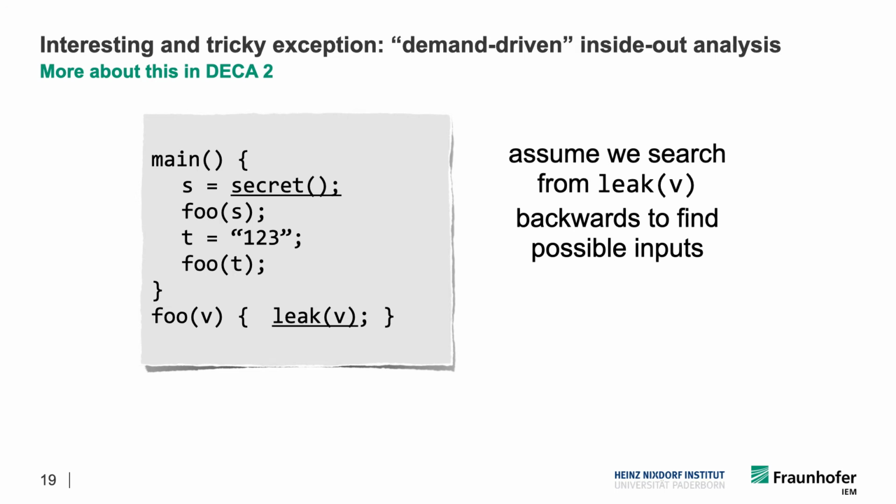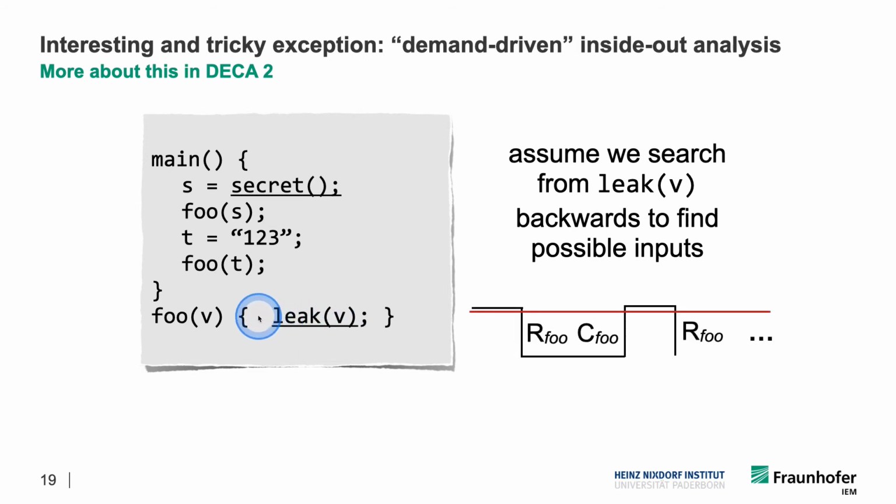But now if you look at this, if we start at leak, then, well, we actually do not have a corresponding call, right? So here, after processing leak, we would be returning from foo into main. So we have such a return here, but we have no corresponding call. And normally I would say, don't do this, right? Because it doesn't make sense. You have never seen a call. But here we deliberately want to do this because this analysis, as a first step at least, ignores everything that has happened up until this point in the program. And it's just searching its way backward from here.